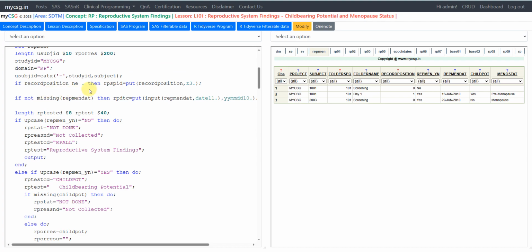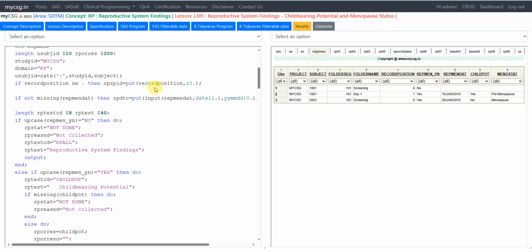And then we are creating our RPSPID variable, for which we were asked to convert the value present in record position to a 3-character wide string, adding leading zeros wherever applicable. So for example, if the number in record position is 1, we would present RPSPID as 001.